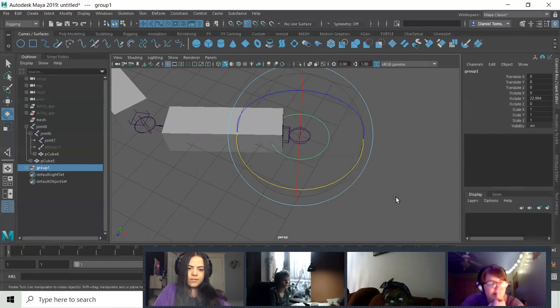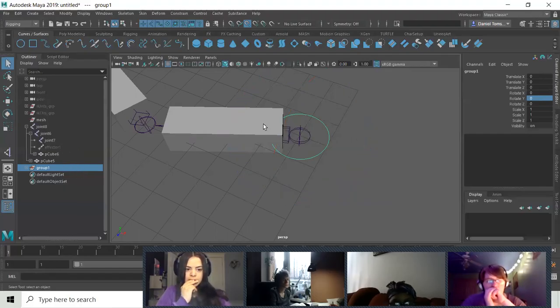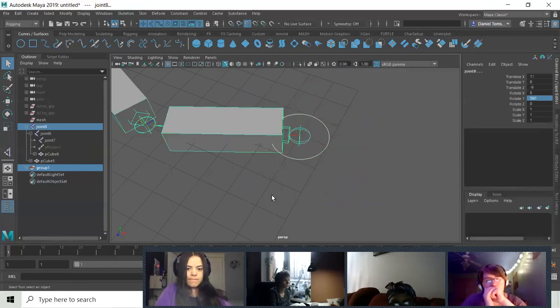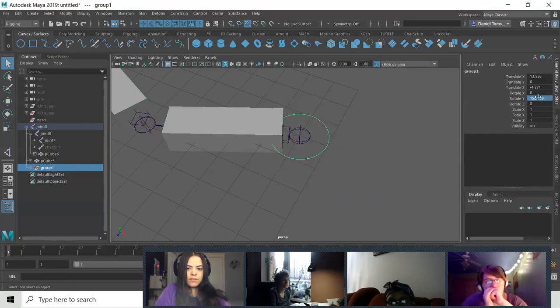Any ideas? Something like parent it or... Yeah, that could work. So we can parent it, right? And then that would show the values that it should have, right? So if we are to parent it, it would change the values. So we would know then that this is the value that it should have. So we can remember that value, then unparent it and place it here.